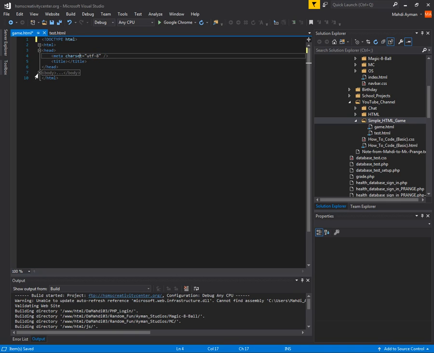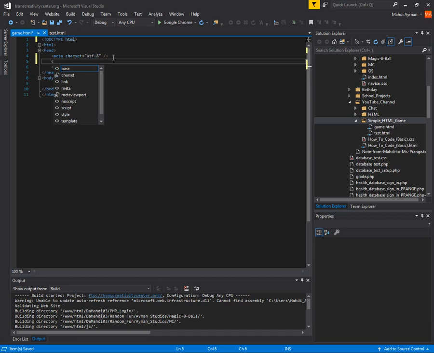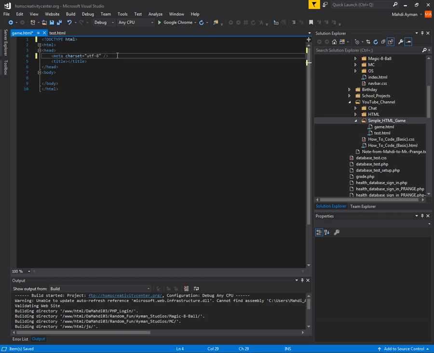The character set that we always use when programming in HTML is UTF-8, but there are other character sets, such as EUC-JP, ISO, and ASCII, which is an ASCII standard for the organization. Then we have UTF-8, which we always use, and then there are two more made by Windows. But we're normally going to use UTF-8.